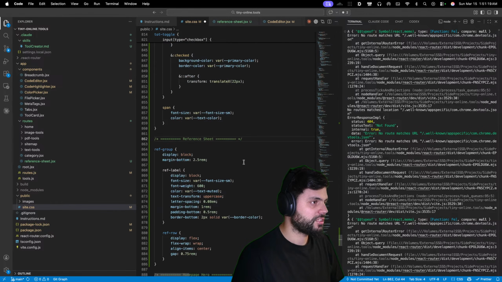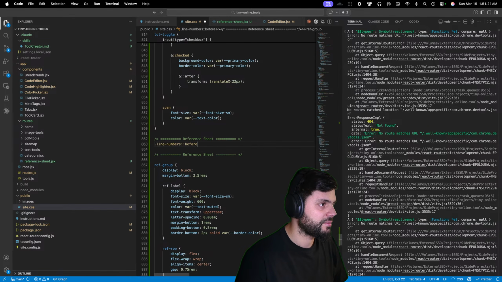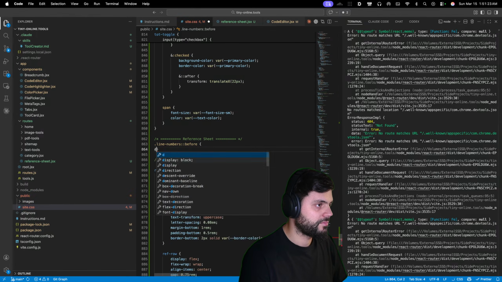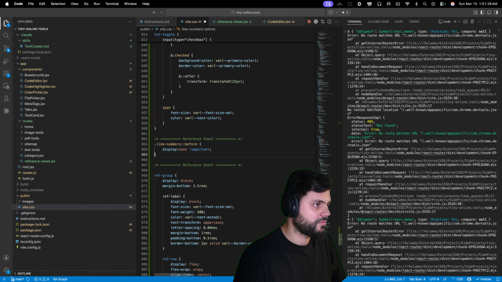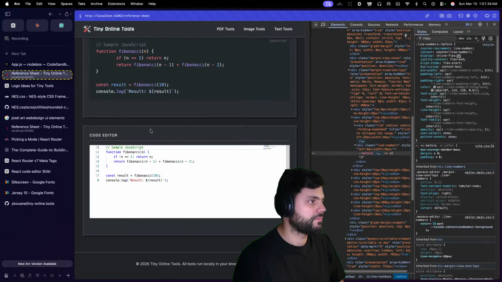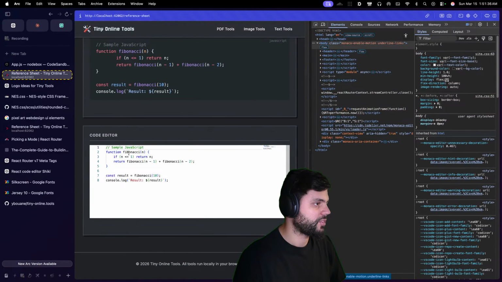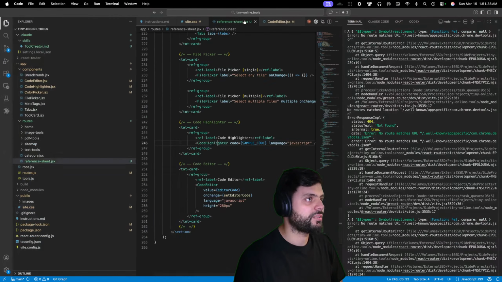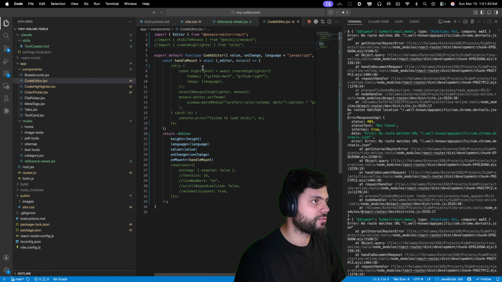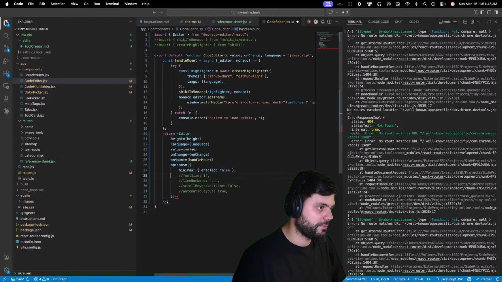Okay, so reference sheet, I'm gonna add, force it. It's got its tweaks. All right, and let's bring back our beautiful highlighting settings from Shiki.